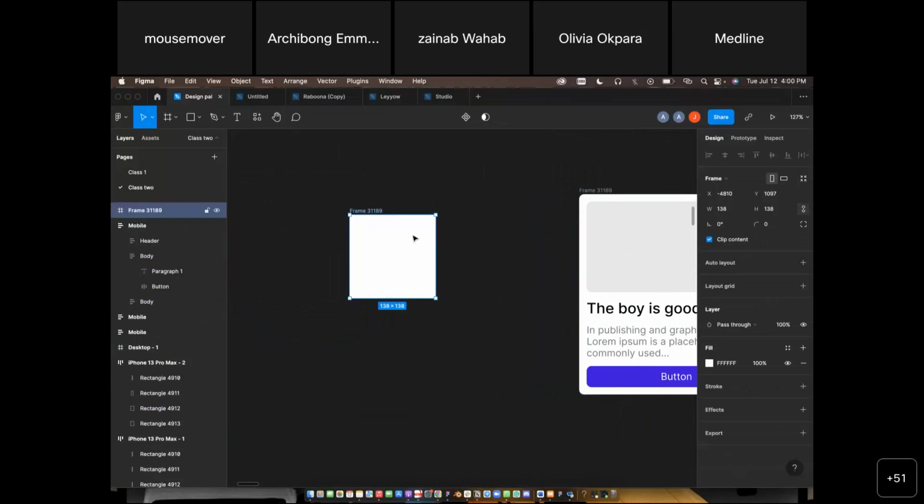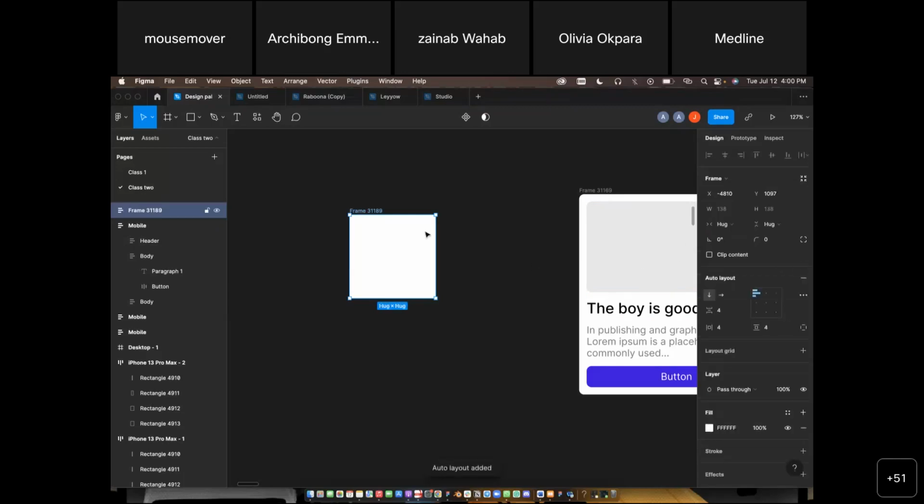The next thing I'm going to do is click on auto layout, which is Shift A, and I'm going to specify distance. Let me give this 14, or let me say 16 to this also, and also give this 8.